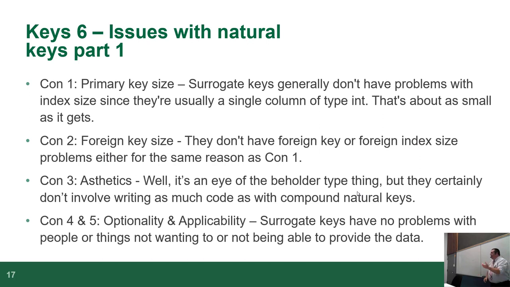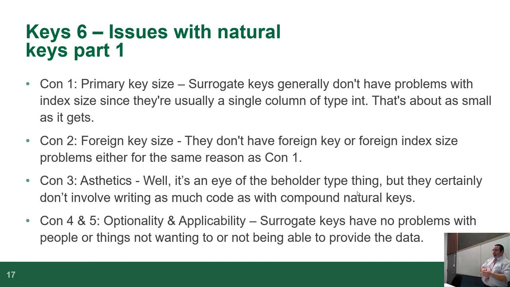Aesthetics. Now, this one is an eye of the beholder thing. If you have a SIN number in the database and you have to look it up by SIN number every single time, some people will say, well, that's nice on the eye, you know, 1, 2, 3, 4, 5, 6, 7, 8, 9. There's a SIN number. That's easy to read. It's easy on the eye. It's easy to understand. Or some people like saying, again, the phone number, you know, 613-555-1212. That's easy on the eyes because it's something your brain grasps, as opposed to 56, 35, 533, some random number that means nothing. Some people prefer having compound primary keys just so that it's pretty. Yeah, it's not a good idea. They just take up room, just use a number.